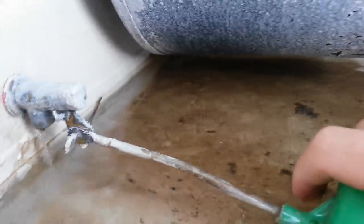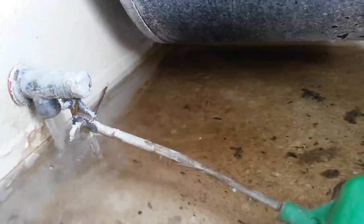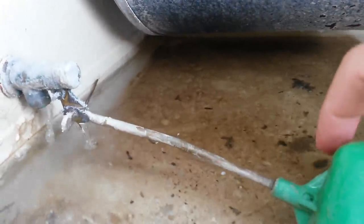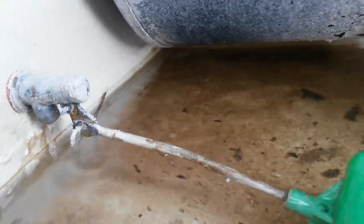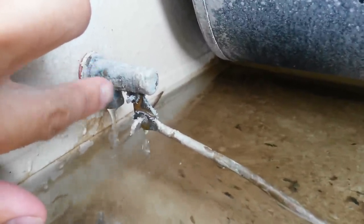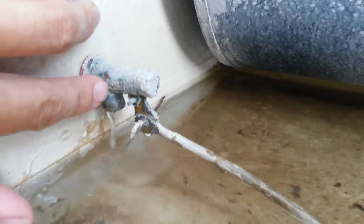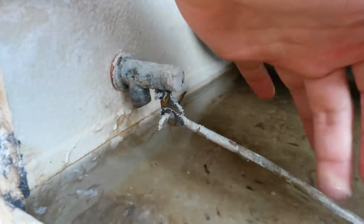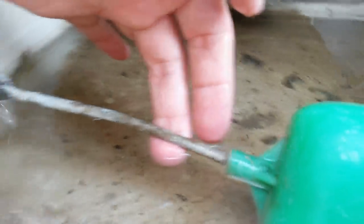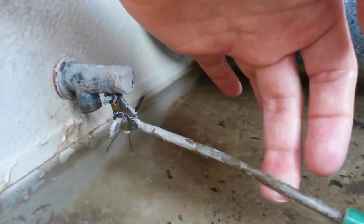When it comes to the actual float valve itself, it's pretty simple — just like the one in your toilet. As the water level goes down, the valve opens and allows water to enter the chamber on the bottom. As the water level rises, it shuts off the valve. What usually happens after sitting over the winter is that the rubber seal in there gets debris on it or becomes not smooth — it has little pits or perforations — and basically you won't get a good seal anymore. You can have water all the way up to the top and you're still going to get drips, and that can lead to your cooler leaking out over the ground overnight.